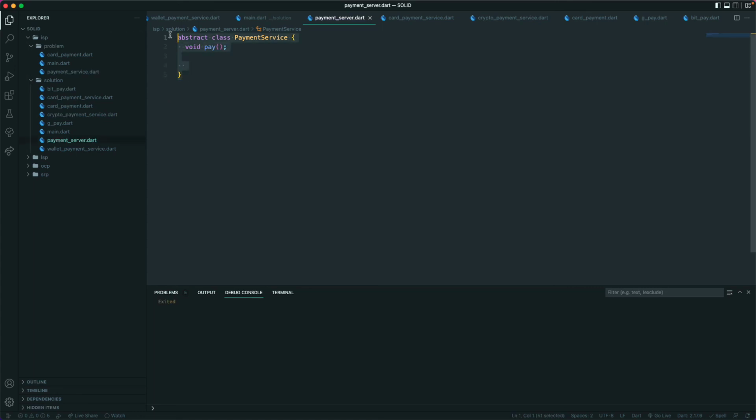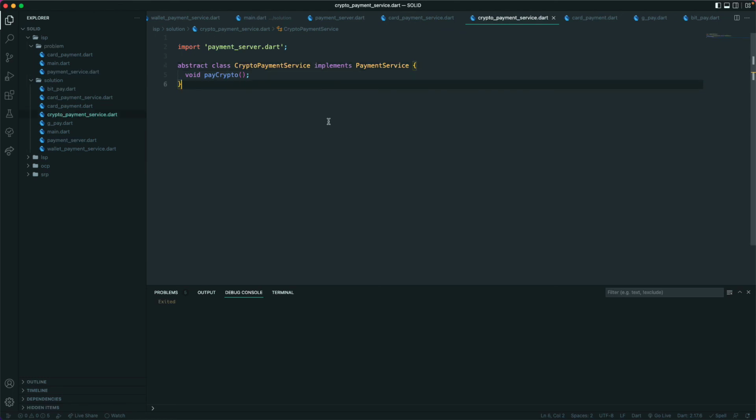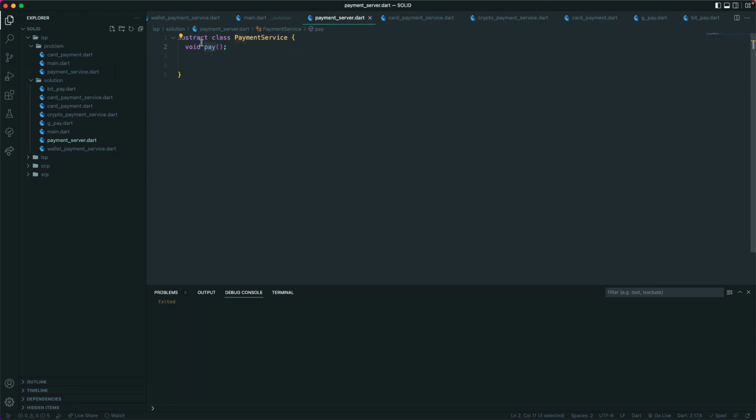So here this has just a payment service which has a function to pay, but we have a card payment service that implements again the payment service, and it has other functionality like installment, cashback, pay, coupon. Similarly, our crypto has the functionality to pay by crypto, and it also implements the payment service, which means that we can also call a function for the make a pay or pay functionality.